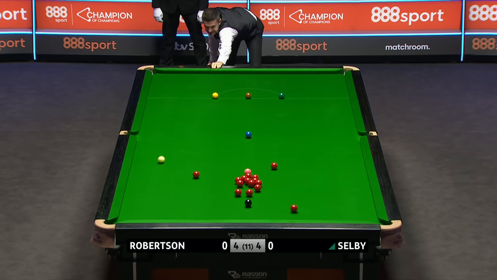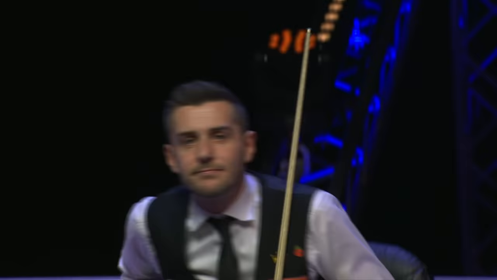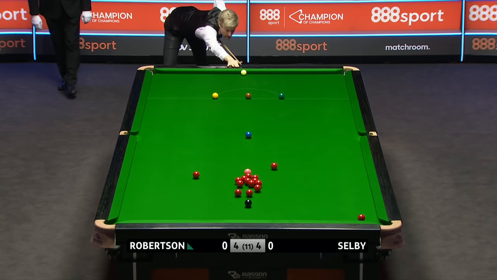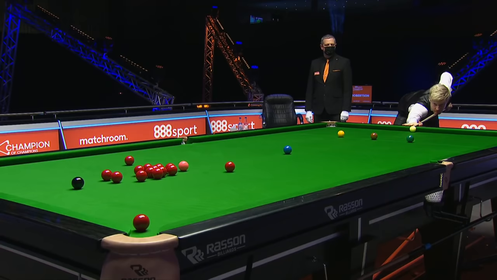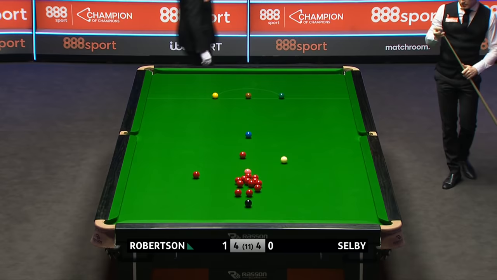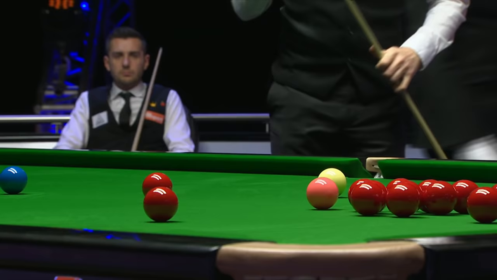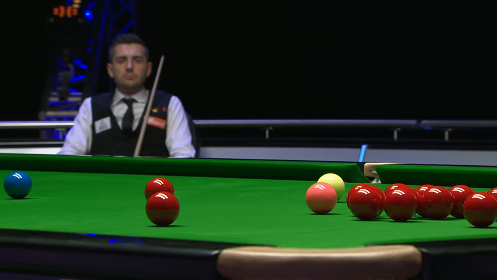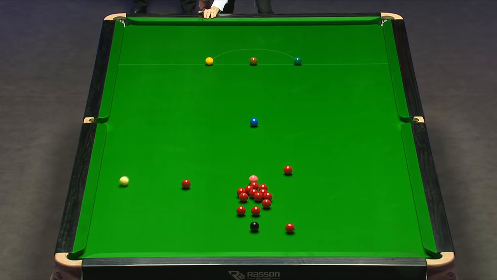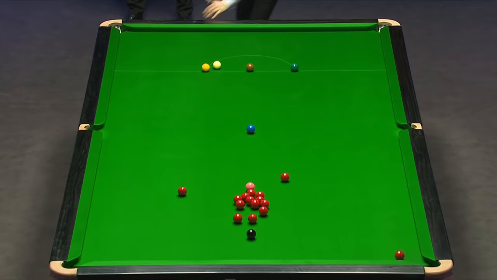Well, Mark will be absolutely horrified to see that red go through that gap and go over the right corner pocket. He can't believe it. He played a fabulous safety shot. Look at the cue ball. Nice little kiss on the red. I mean, he's just played this shot to perfection. Look at the gap it's gone through. It's probably only enough room for a ball. And look at the cue ball. That's the kind of fine margins that could decide this match.